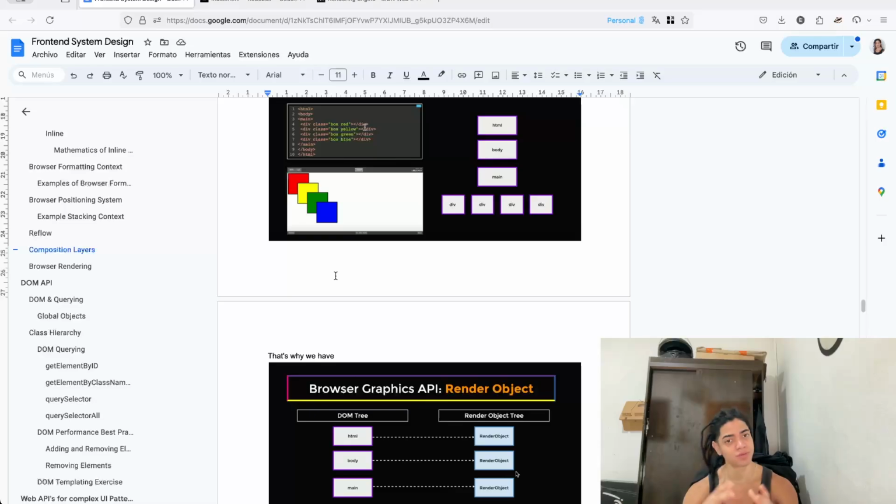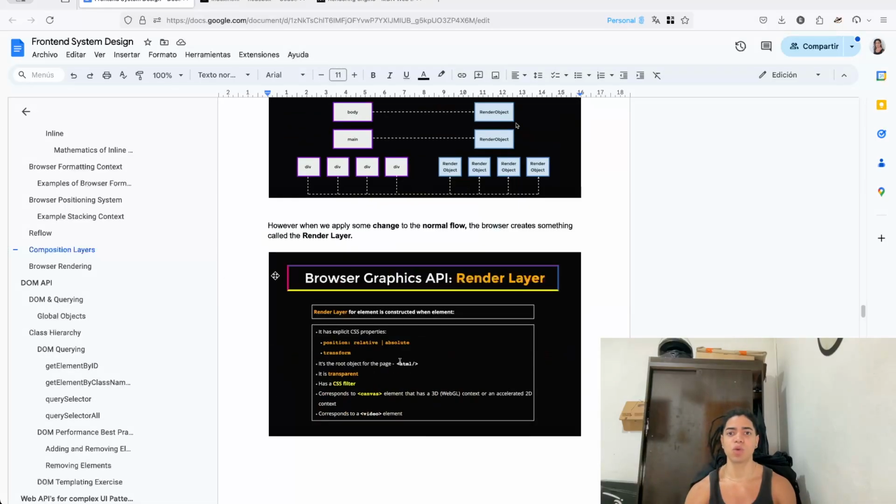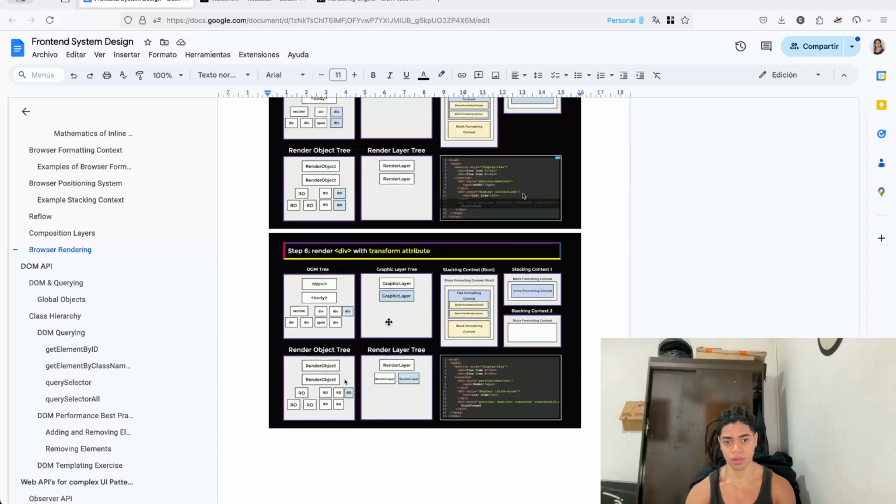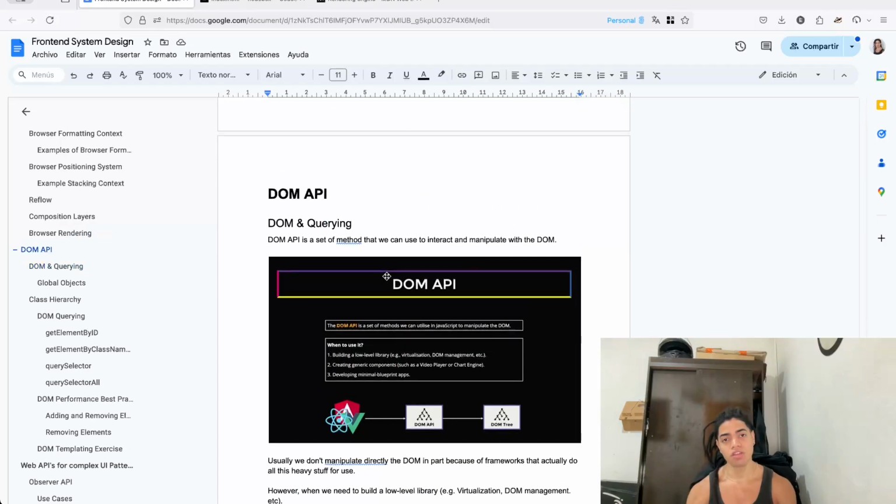So why do we want to do that? Because when we need to interact with the DOM for writing our own low-level libraries, this is very specific to people who work on frameworks like Angular, Vue, React, and Svelte. They need to know the intrinsic nature of all this.